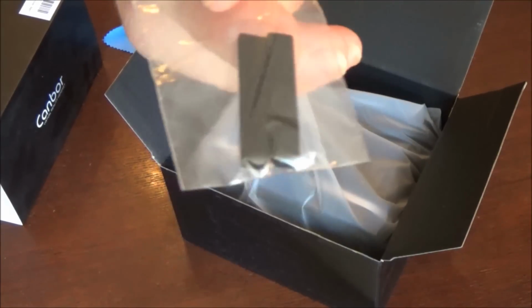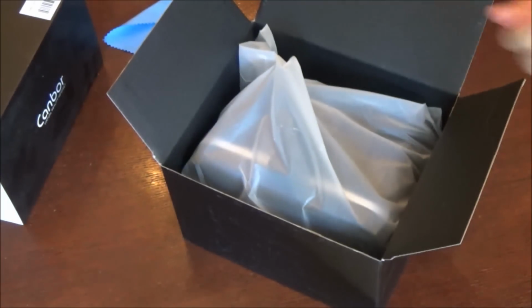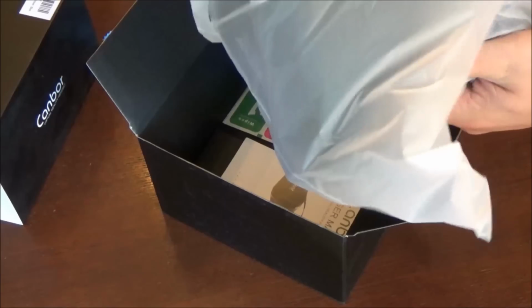So that little blue cloth right there, that's going to be for cleaning the glass lenses on this device, and then these little rubber strips right here, these are actually for different size phones, for phones that have the power button in certain places. You'll see later on in the video what those are for.